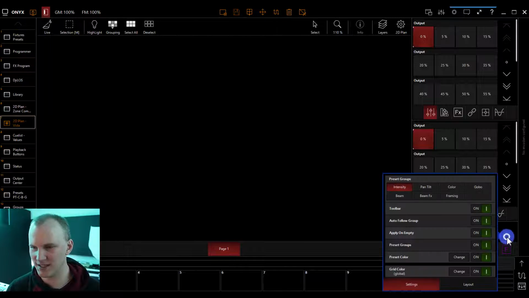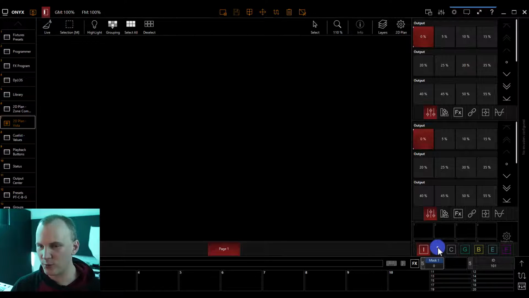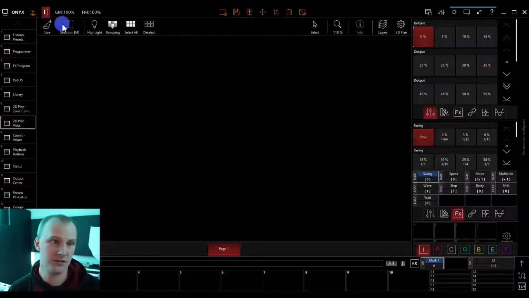It technically fits. I can hit the cog in the window, get rid of the top bar, make the font small, make everything small. And voila, we can actually get to some presets and scroll through them for each parameter. Now, it's a little bit tighter than I like, but it gives you basically what Vista has, and we could do things further, like get rid of this bottom bar in the settings if we wanted a little bit more space there. But it is handy as it stands already. So I'm going to save this again and start working now on our 2D layout.